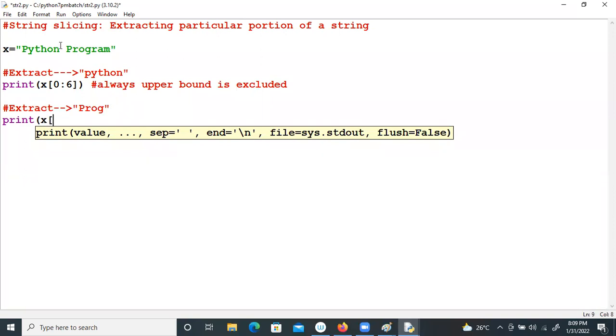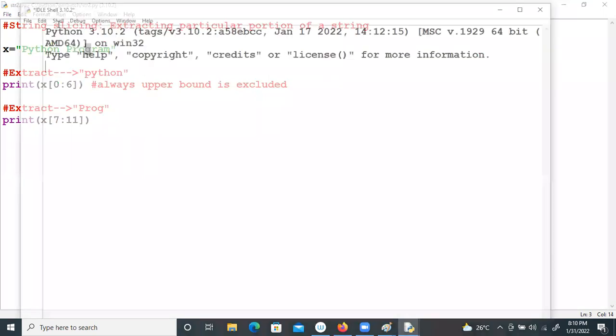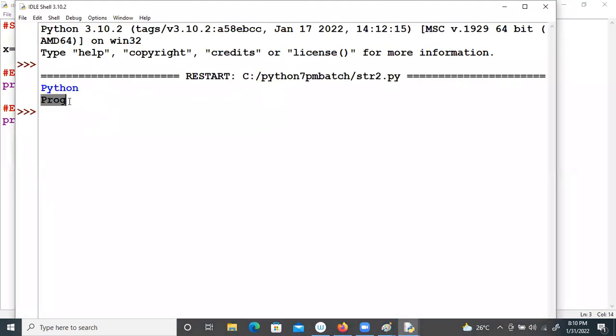Space also takes an index. 0, 1, 2, 3, 4, 5, 6. Start from 7. 7 I want, 8, 9, 10. So 7 to 11. 11 is excluded, up to 10 it will consider. You get PROG, right?